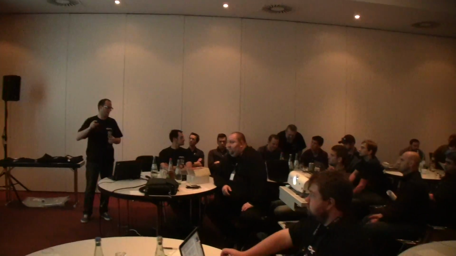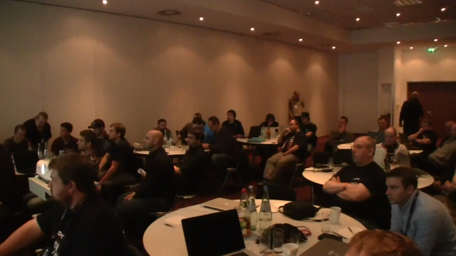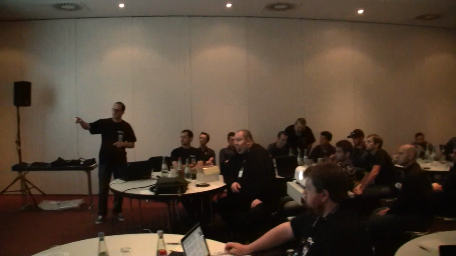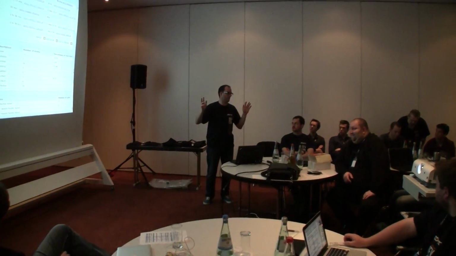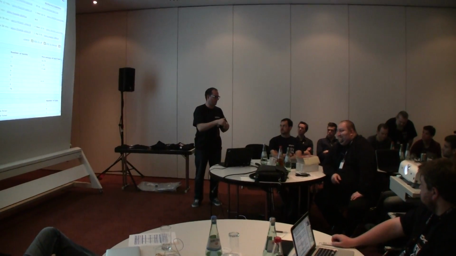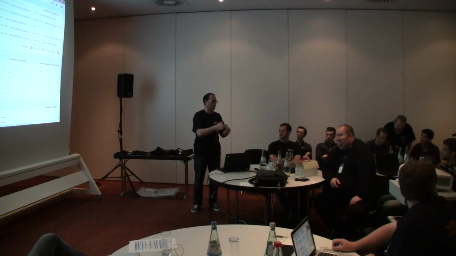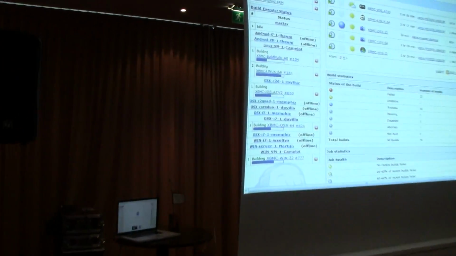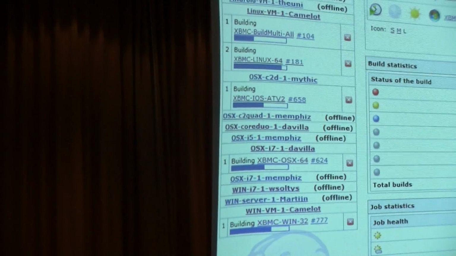So we actually just get a JavaScript which you need to run. That's it. As long as your PC is on, it will automatically contact Jenkins: hey, I'm available. And you can tell it, okay, your PC can build OS X 32 and 64 or only 32. So we get a whole bunch of builders, and it will randomly pick one that's available.